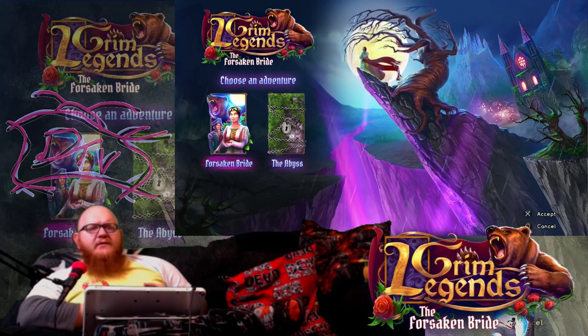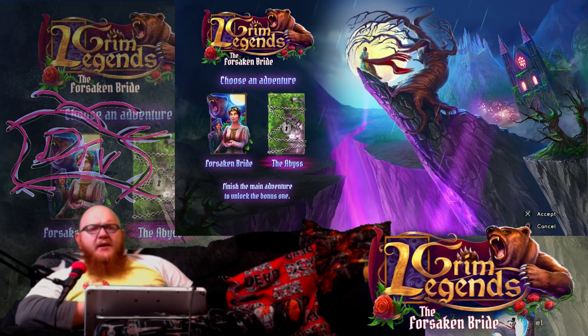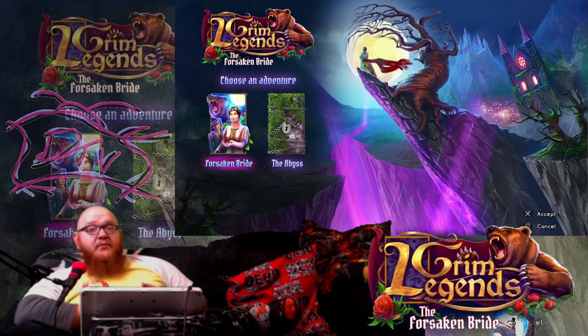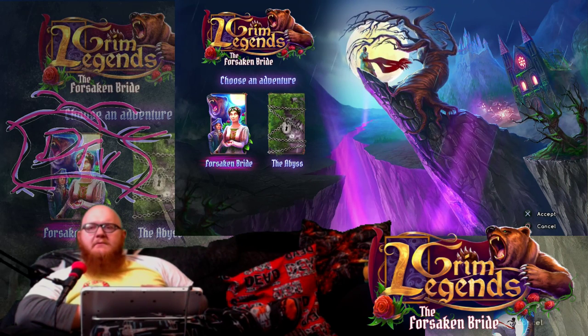Of course, there is two adventures here. We've got The Forsaken Bride and The Abyss. I think we will not be worrying about The Abyss for now, because it's not even available, and we'll jump straight into The Forsaken Bride. It appears to have princes, ladies-in-waiting, and bears. You hear that? Bears.